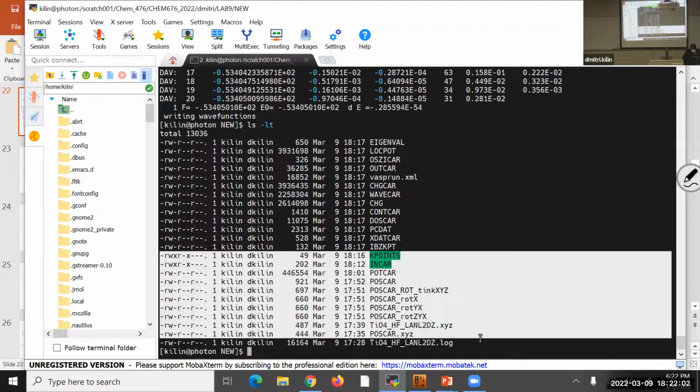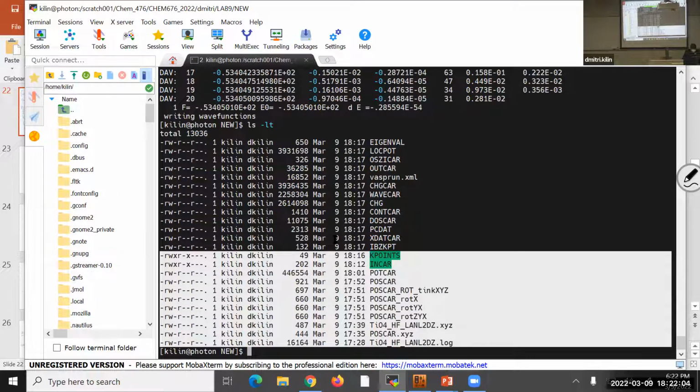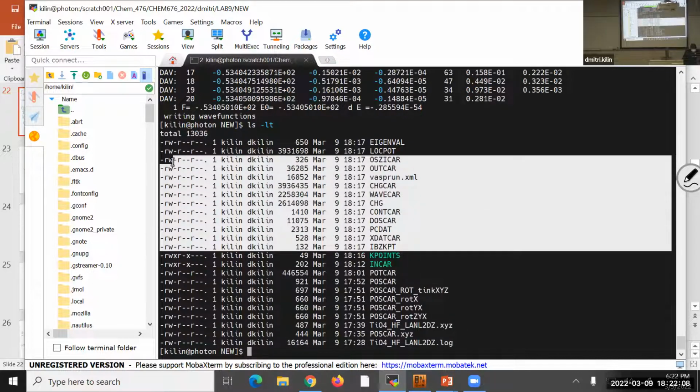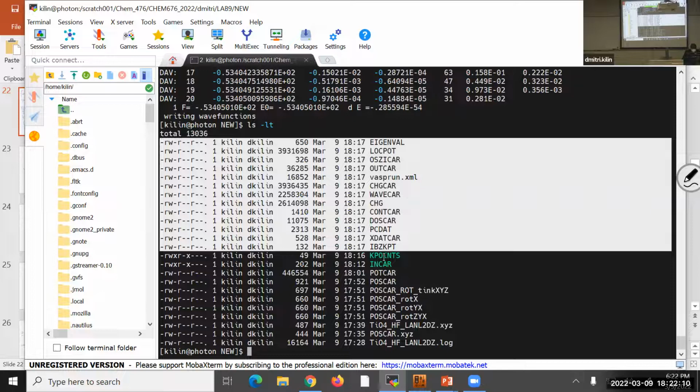The job was starting when we had only so many files, right? At 6:16, and then after the job started, it created another dozen of files. So you see, Gaussian uses one input and creates two outputs, right? .log and .chk, and VASP creates several files.